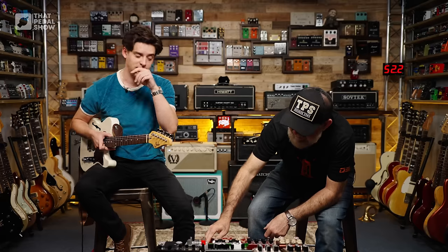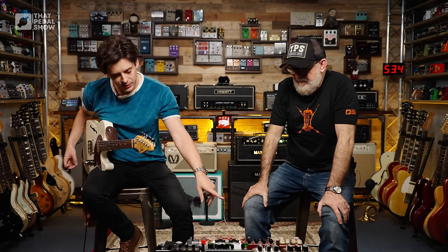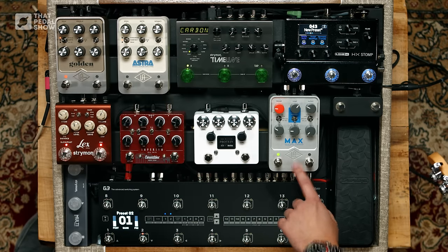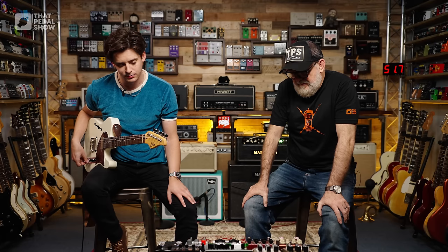Mick actually put me onto this because I was after kind of the Nobles thing. And it happens to be coupled with a really nice Blues Breaker circuit as well. I think some of these things will jostle for position, because the Blues Breaker sounds great as the always on pedal. As does the Max, as does a couple of the other things that we'll go on to, but the Nobles side is really the thing that I particularly like.